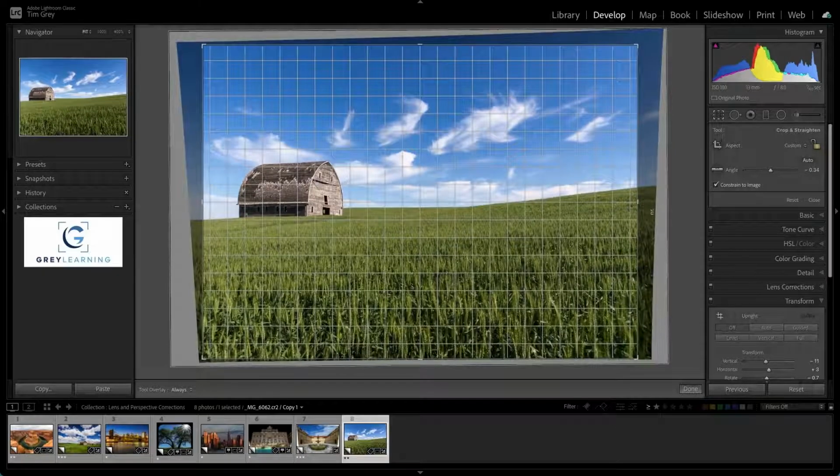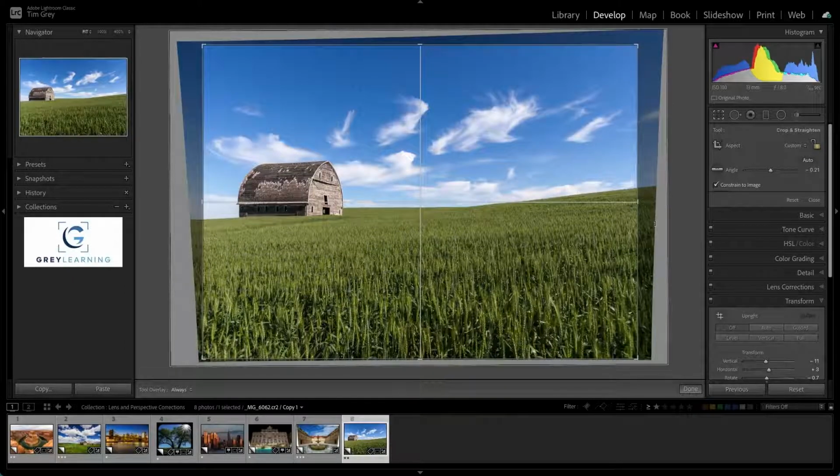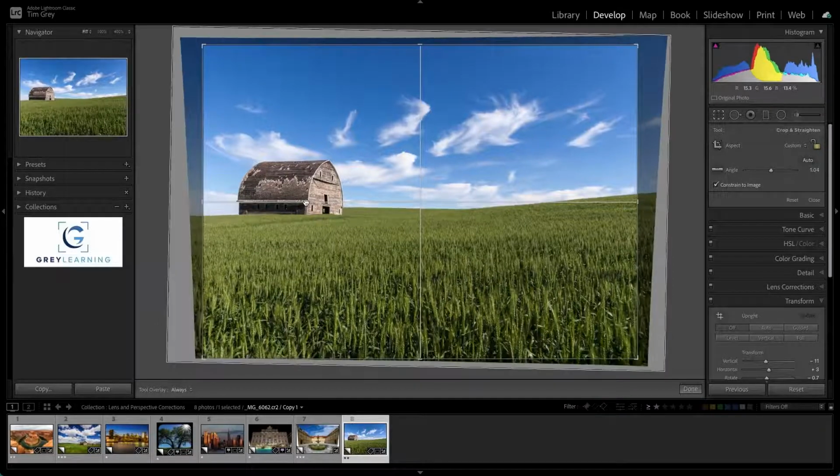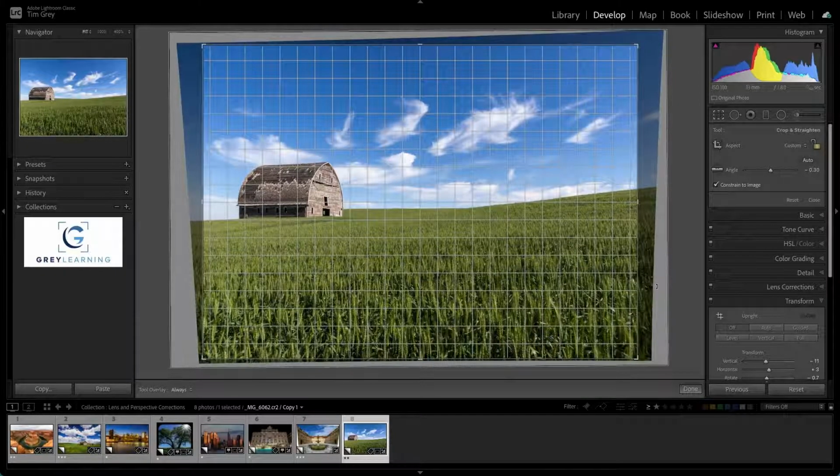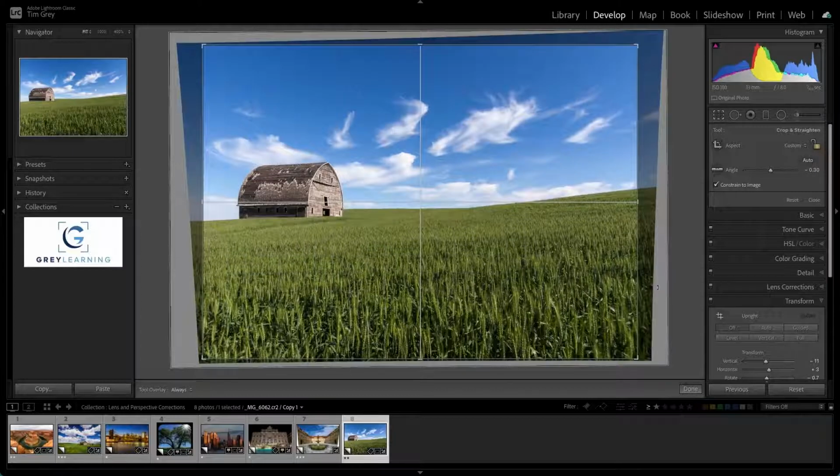So again, we had that rotation control in our transformation adjustments, but I can also click and drag outside the crop box, or I could use the angle slider, or if I actually had a straight line, a straight horizon here, or a vertical building to reference, I could use that angle tool and then click and drag. So for example, let's assume I want the bottom of the roof line here to be perfectly horizontal. I can click and drag with that angle tool in order to make that area perfectly horizontal. In this case, I don't think the barn was perfectly aligned essentially in the first place. And so I think it looks a little bit better if I actually rotate a little bit counterclockwise. So something like that looks to be a little bit better.